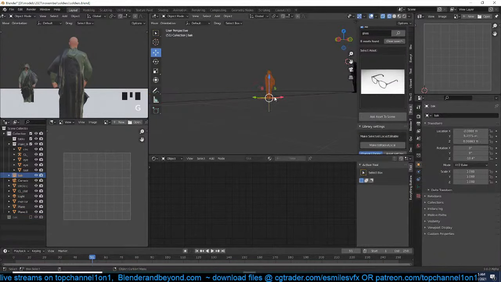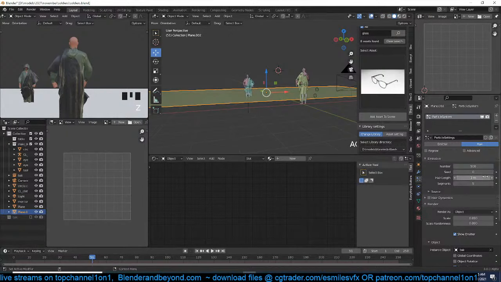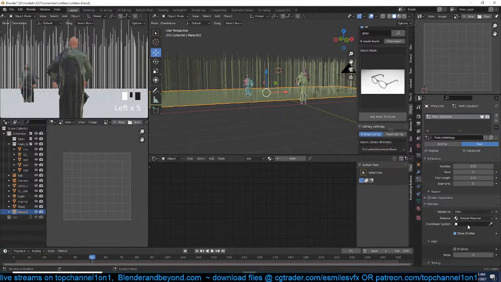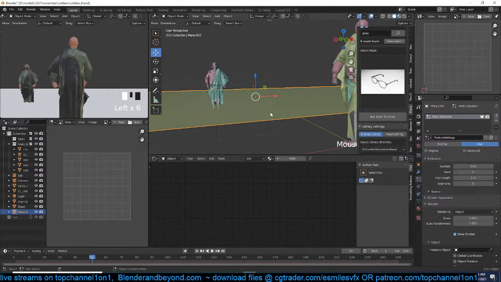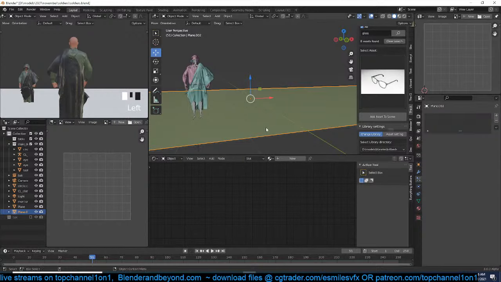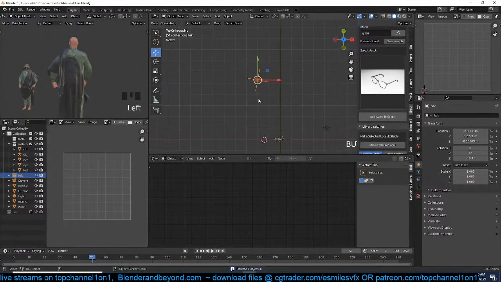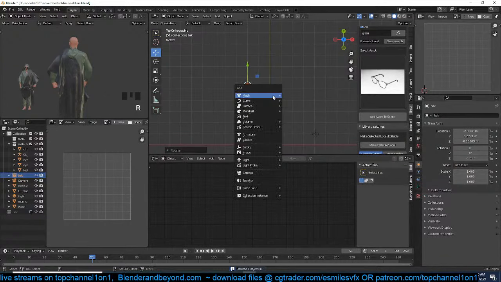Is it even rendering? Okay, it seems. Let me see. Okay, it seems we can't really instance an instance. If I select this, it doesn't seem to be added. So instead of using a particle system, since it has failed, I'm just going to duplicate this manually and add the variations I want. Or I don't even have to do that.